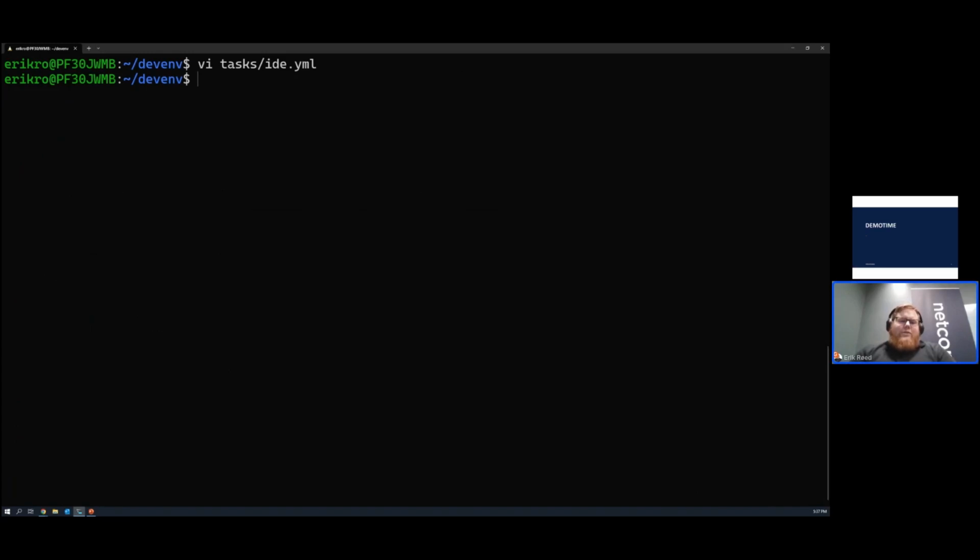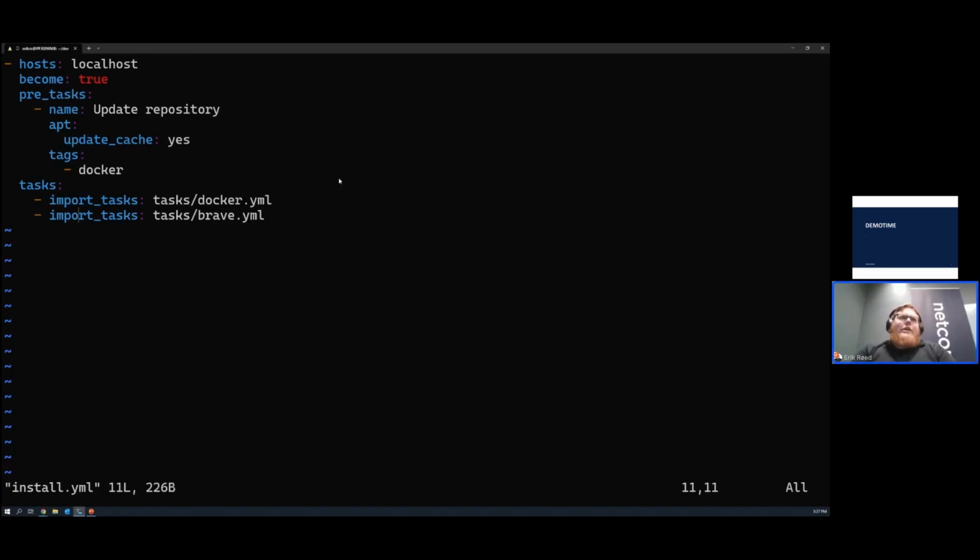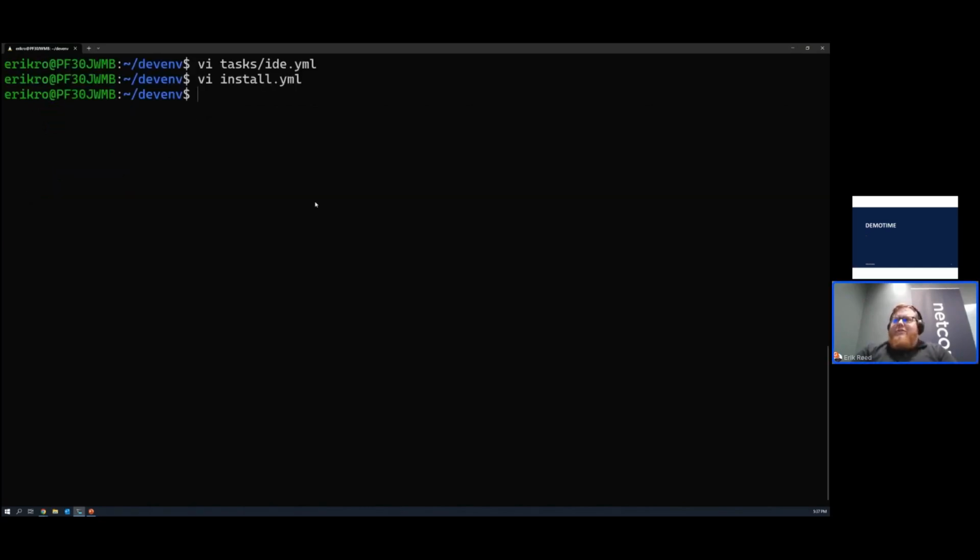Again, we create a new task, so we need to add this to our install playbook. You don't necessarily need to create your own file for each thing you are doing. You could just gather everything in one file. Everything could actually just play here in this playbook if you want. But I think it's nice to separate things, which makes it a bit easier to change tasks, or you could replace IntelliJ with some other thing later on if you keep the separation. So let's try running this now with the tag for ide.